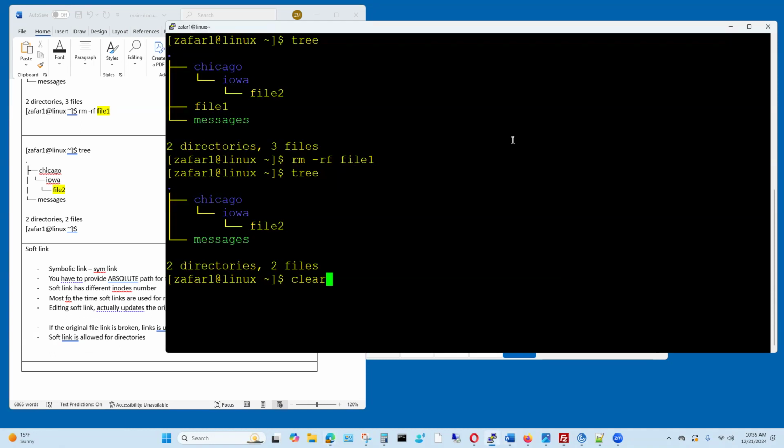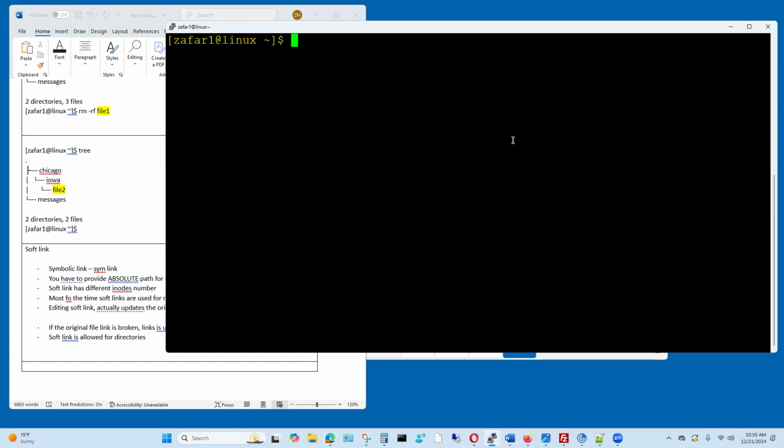Okay, so I'm gonna clear this and I'm gonna do rm -rf. I'm gonna delete everything here. I'm gonna start from scratch. Touch file. No, I'm gonna give a unique name here. I'm gonna say touch X file 1.